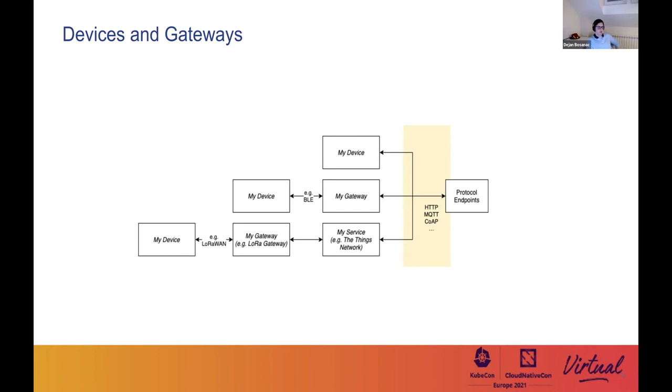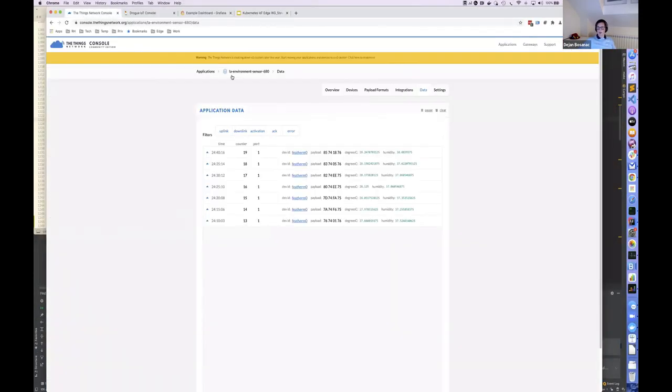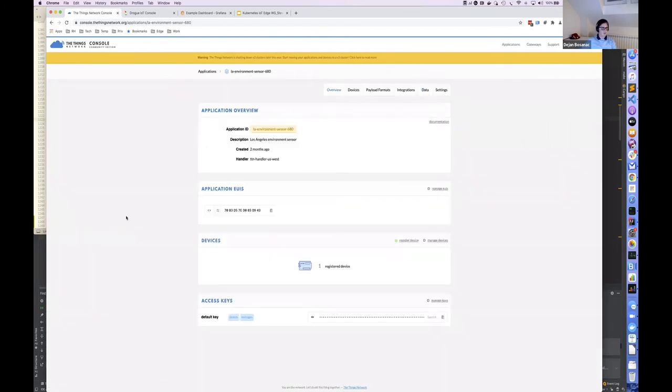And the most complicated case, and the one that we have set our minds on today, is some kind of long range scenario with LoRa, where we have a device, we have a gateway, and that gateway talks to some kind of a service, the Things Network. We can call it the IoT cloud gateway in this case, which is from the cloud perspective actually a device, and it's authorized to send data on behalf of a device. So let's see how all this works in a very simple demo. So we have the device that Steve showed sitting in his home in LA, right? Configured properly in the Things Network console. So here is the device.